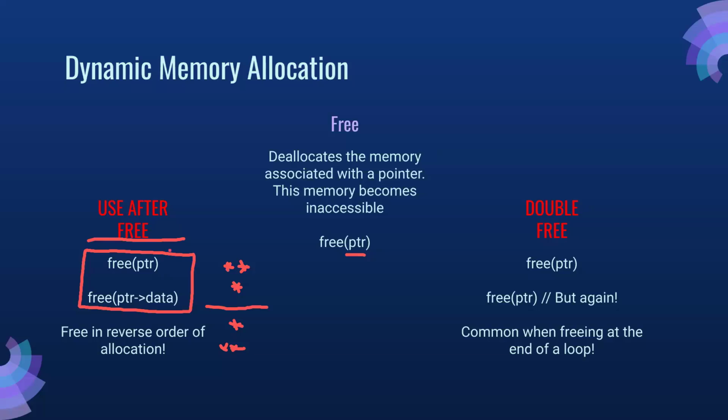because that is where a lot of the free issues come up. Another one is a double free. This is kind of similar to a use after free because you're trying to free something you've already freed, so you're kind of using it, quote unquote. But this is another one that comes up quite a bit. Typically, when you're kind of freeing procedurally in a loop, this kind of behavior can happen in some off cases and stuff like that. So keep in mind that double frees are also a thing that happens.